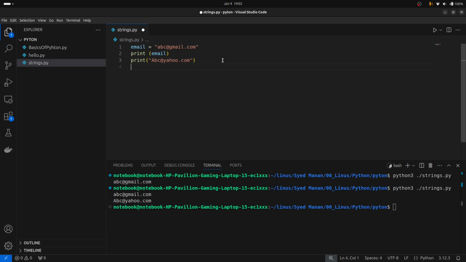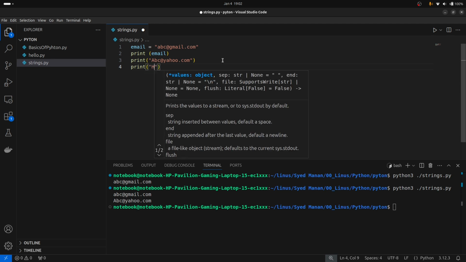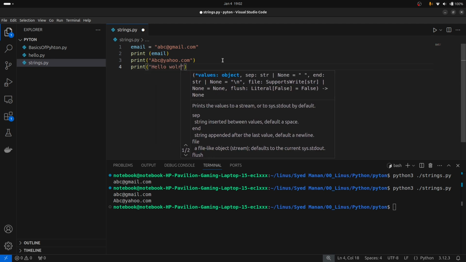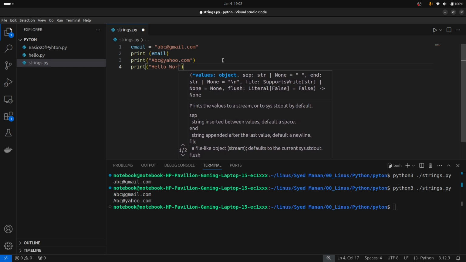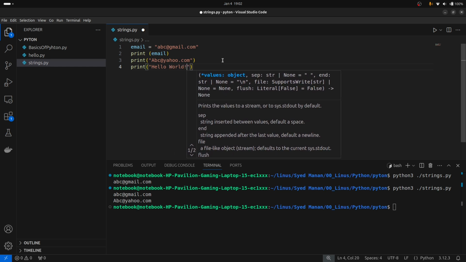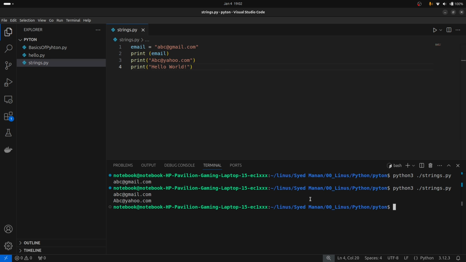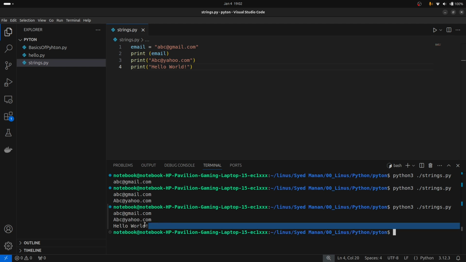What if, let's say, I print something else? Hello world. And I want to print it out. So here I will do this. So here you can see hello world also has been printed out in the terminal.